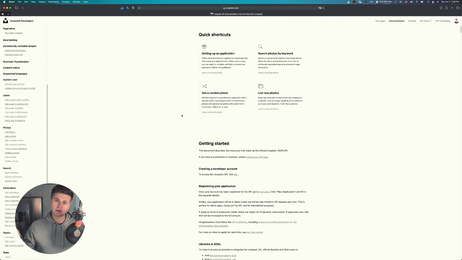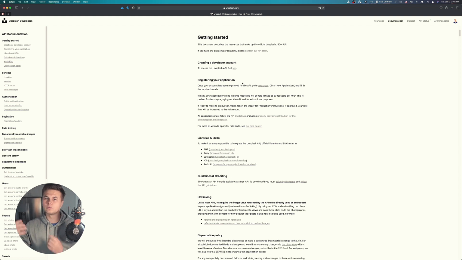PayPal has horrible documentation. It's kind of there, but they don't really update it too often, and that's the issue you need to look out for every now and then with APIs. But either way, we have Unsplash here, and their documentation is up to date, and it works great. That rhymed. Now, how do we read this documentation?